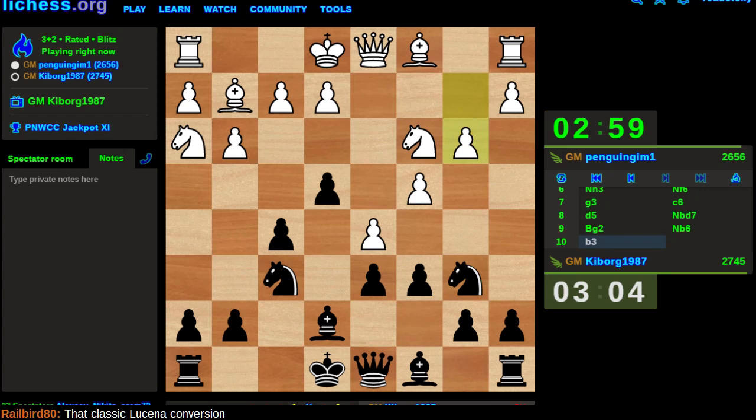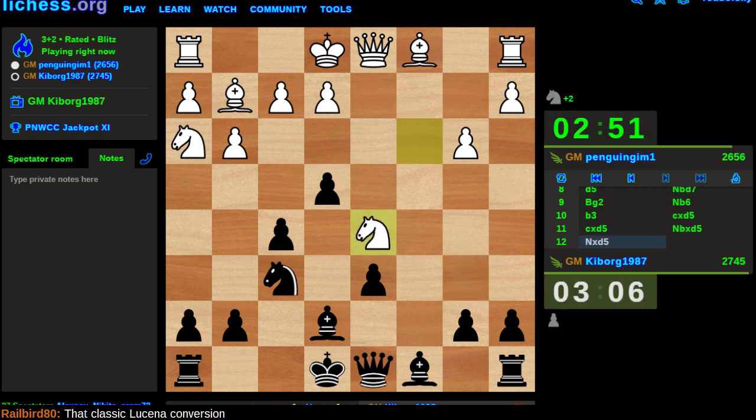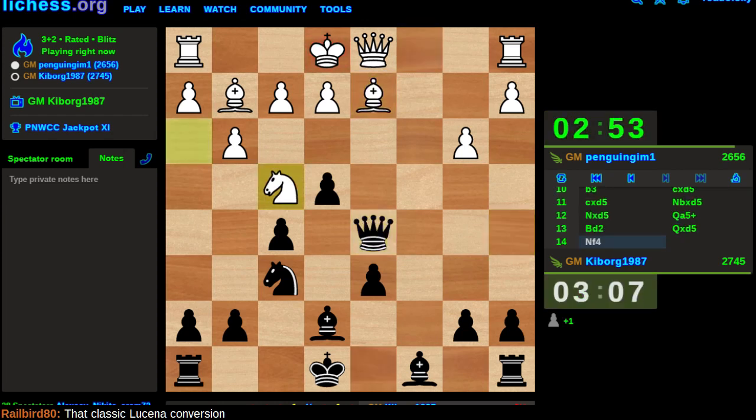Now, the fact that Black's got equal chances here doesn't mean that it's a dead drawn position. It just means that whatever advantage was offered by moving first is lost. So, there's the check, and then we take the knight. Yeah, the first move advantage does exist, but it takes work to keep it.